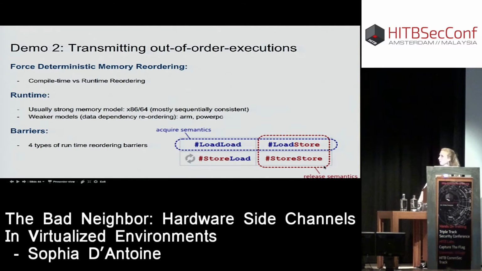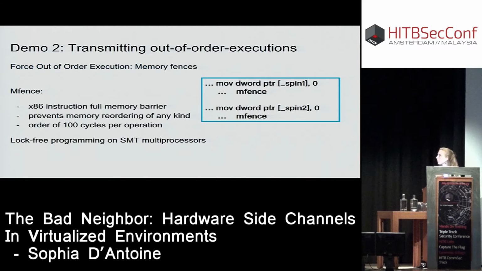And it's quite handy, but Intel provides us with 4 different types of semantics that we can use as memory fences. And we're going to focus on the store load, which tells the pipeline to not reorder my instructions if there's a store to memory and a load to memory in that order. So to keep those two sequentially consistent. So specifically in assembly, this instruction is called the M fence. And it's quite an expensive operation, but it does what I want. And it forces the pipeline to, in a specific time frame of instructions, maintain the order of my code, to make sure that stores to memory are done before loads.